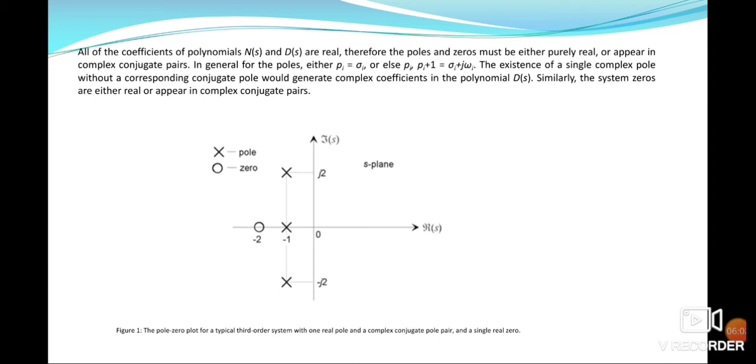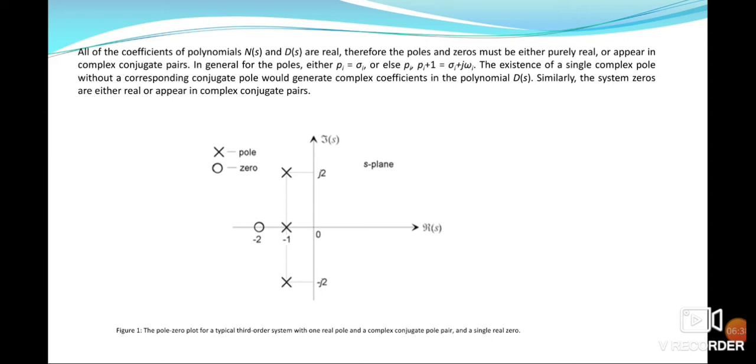So in this figure, we can see that there are some cross marks and some zero marks. First, before writing down the transfer function, by observing the location of poles and zeros in a graph, we need to see the values of poles and zeros and where they are located. We can see the right hand side of the graph and the left hand side of the graph. On the right hand side of the graph, there are no cross or zero symbols present.